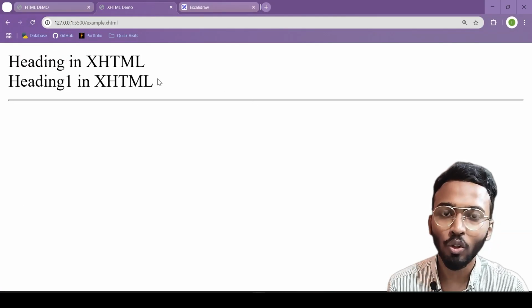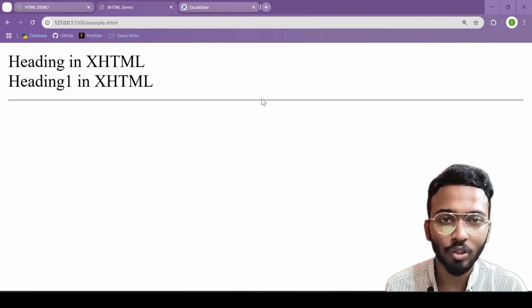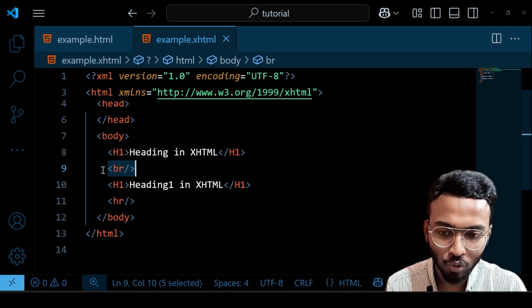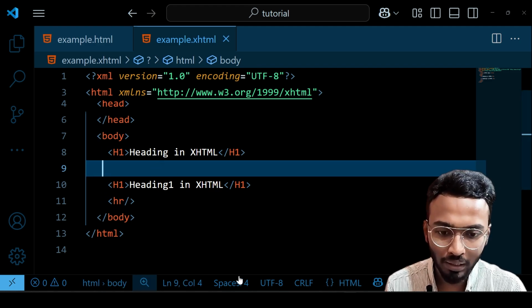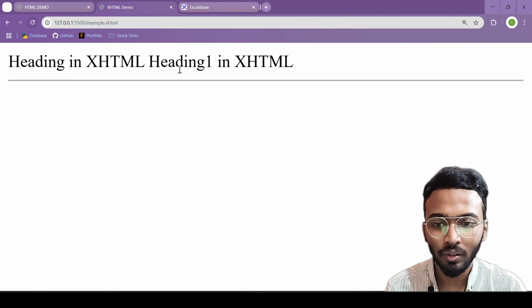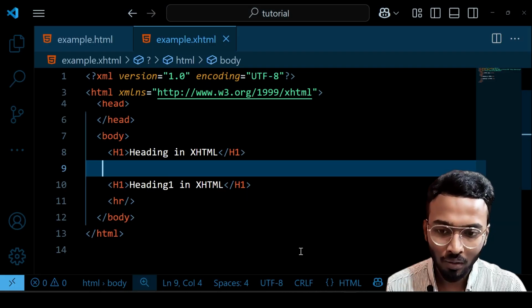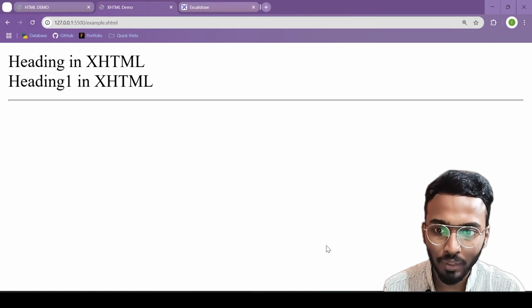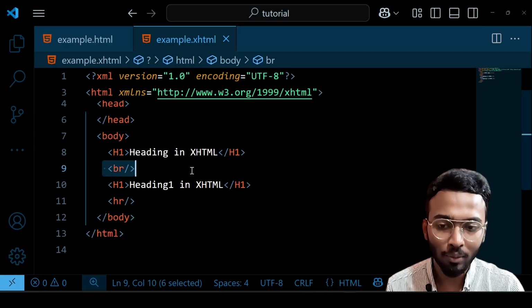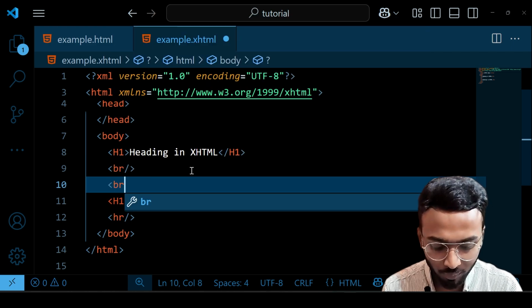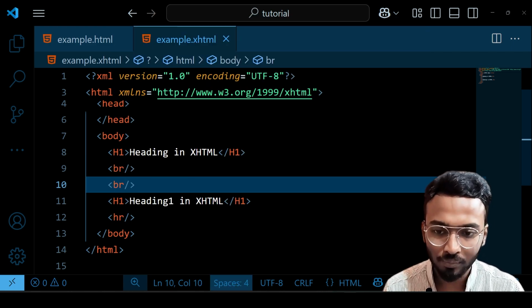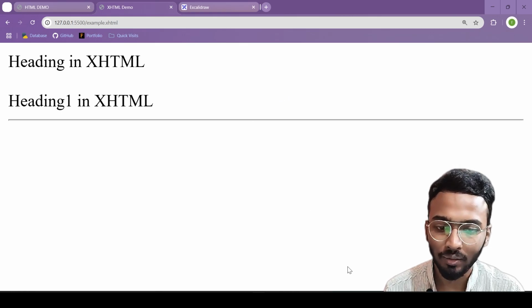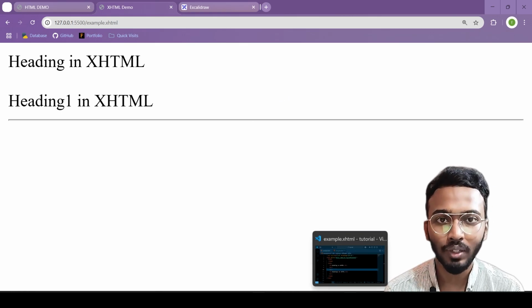See, here also we got the line break as well as the horizontal line. Here your line break works in a different way, so let me show you. If you do not have a BR tag, your content would be simply like this. See. When we have this BR tag, you will have a line break. Let's say if you want more line breaks, like bigger gaps, then simply add one more BR tag. See, we got line breaks, right? So this was the second difference.